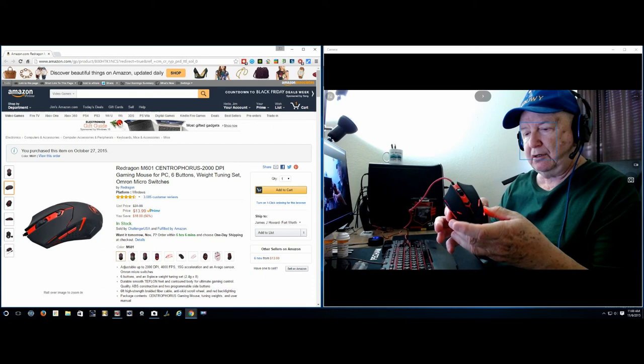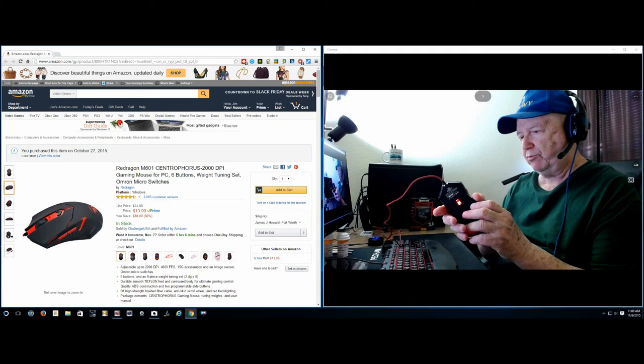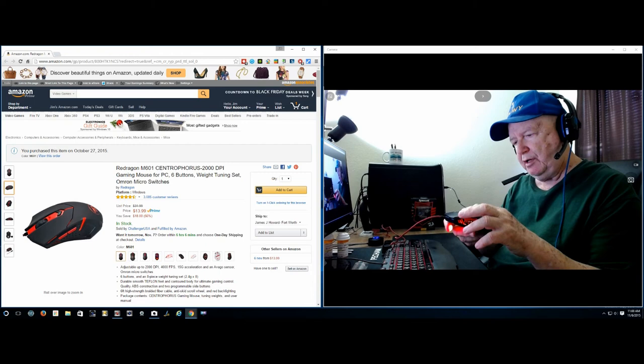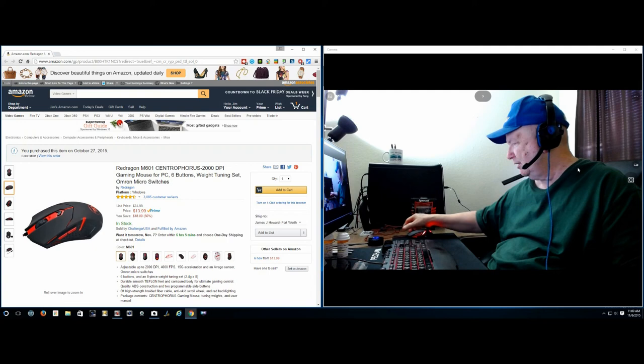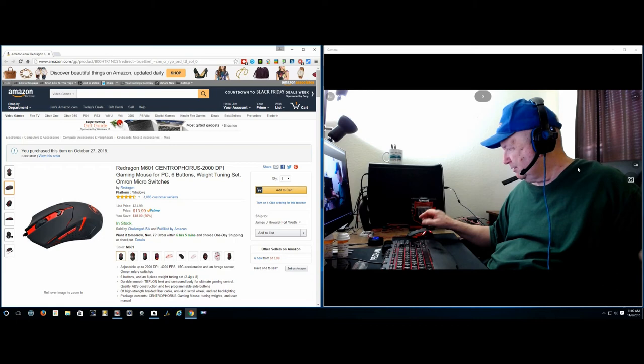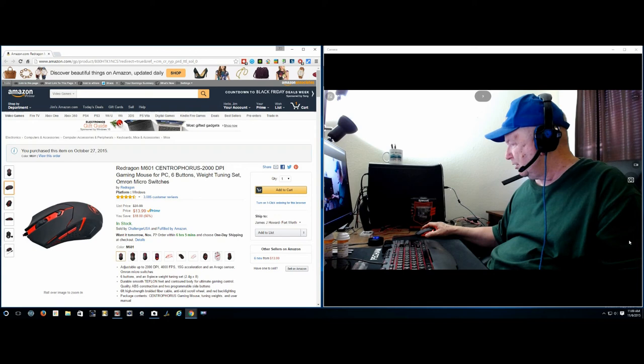It is simple, looks good. Only 6 buttons, but that's really all I need. I don't know if that's going to show up. It has a sort of a rough finish, and I actually like it. I like the finish on it for some reason. Whereas every other mouse I've always had has these slick plastic finishes. Of course, I'm sure this is plastic with texture on it somehow. But I like it and I'm using it and perfectly happy with it.